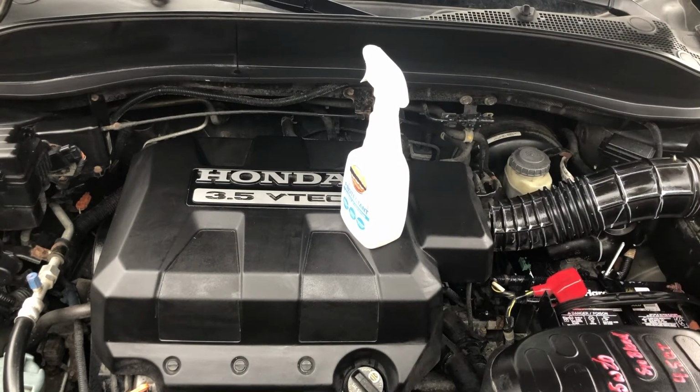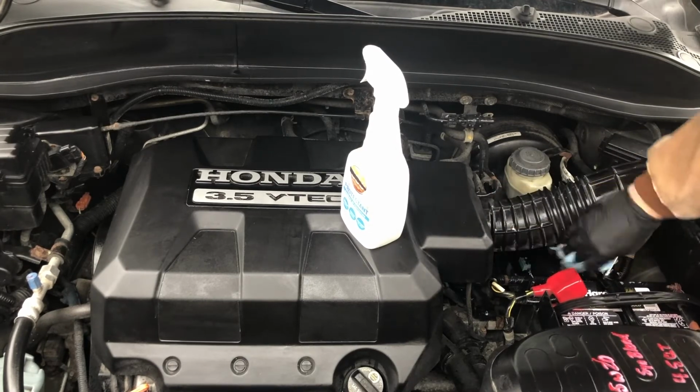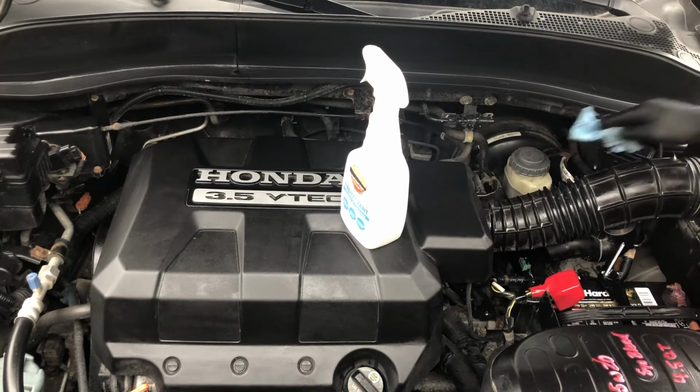But yeah, in just a few minutes you can see the transformation already happening. And this stuff does last a while. Maybe a month or two later you'll probably have to come back out and do it again, maybe a little bit longer depending on how much you drive. I lived in Arizona for a bit, and it was really, really dusty out there. You'd probably have to do this a couple of times a month if you really wanted it to be super clean. But this works really well.